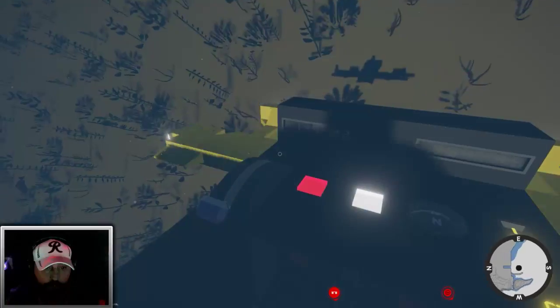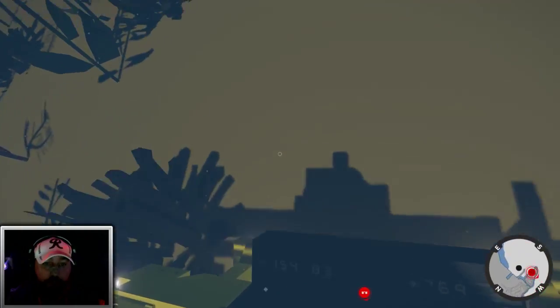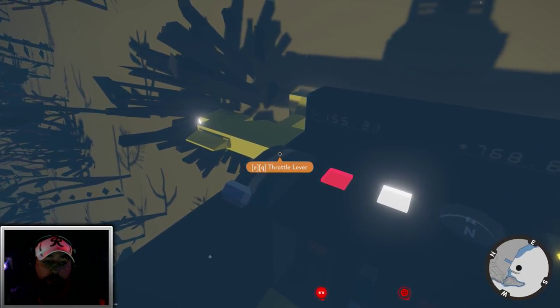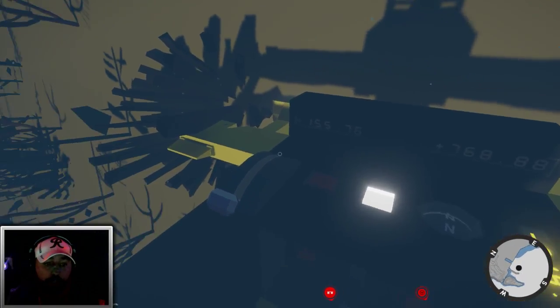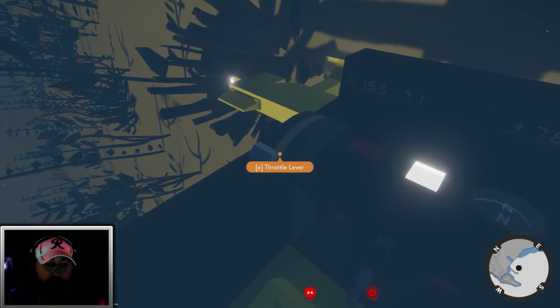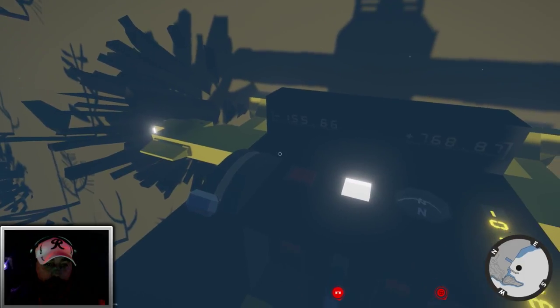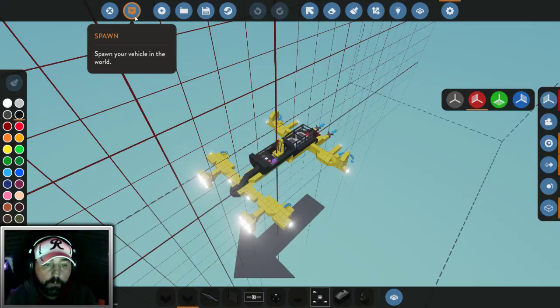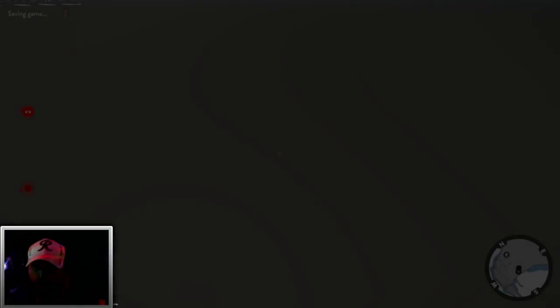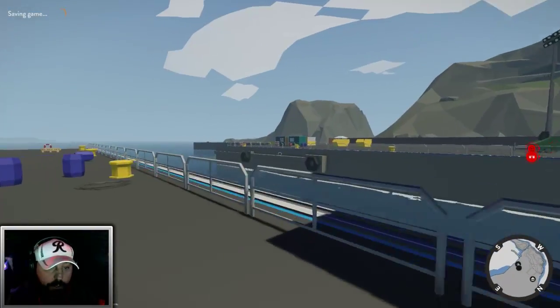Let's, we're way too, let's throttle down. I don't know why we took off that hard. We shouldn't have. I don't know what just happened there. Throttle down. Throttle down. It's not throttling down. All right, let's return to the workbench and spawn this thing again. That should not have happened. I don't know what the hell was going on there.